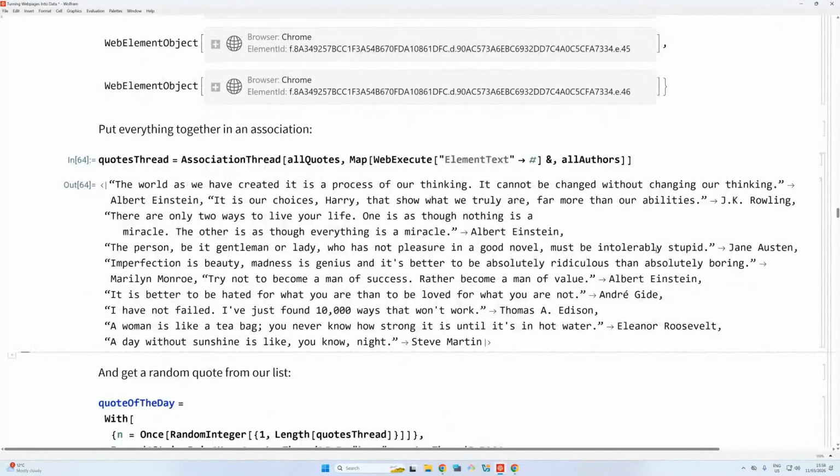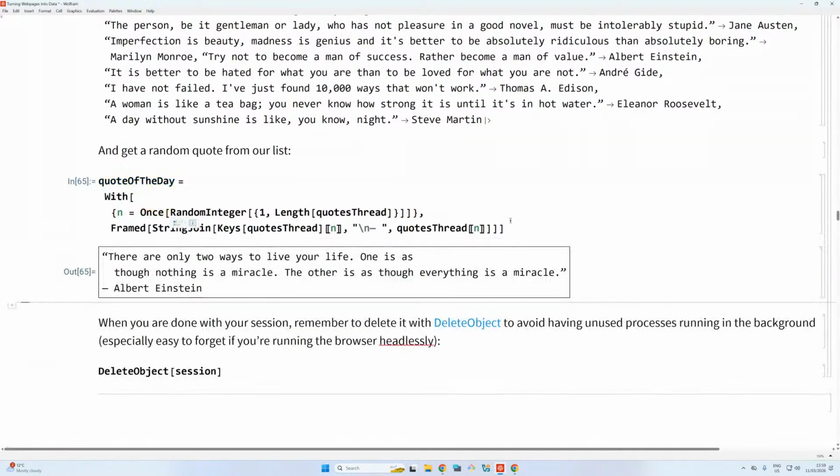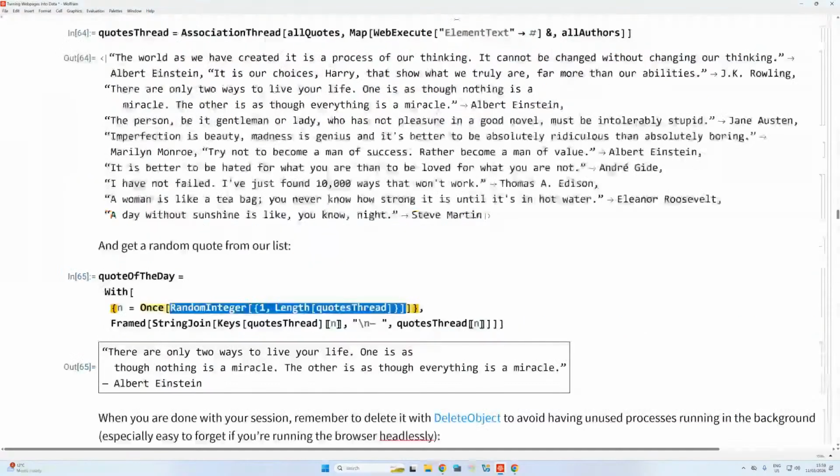So now we're just matching everything with everything. Oh, the first sentence is said by Einstein, something like that. So we have a nicely formatted list. And once we have the nicely formatted list, then we can do later data processing. So here we have a tiny function, quote of the day. I evaluate it, and here I'm just doing some formatting, and noticing that I'm using a random integer to pick from maybe the first six of the list.